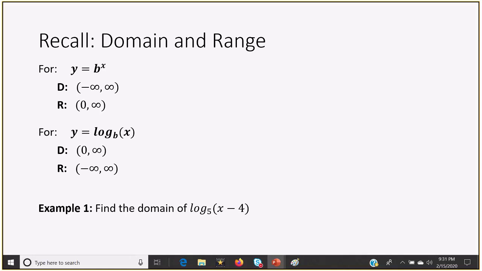When we talked about domain a while back, I mentioned at the time that there's 3 types of things we'll see in this course. There is a fraction, and there's a process to find the domain of a fraction. There is square roots or roots, and there's a process to find the domain when given a square root. And then there was, quote unquote, pretty much everything else, where this is the time that this breaks that. That's not to say forget that whole process, because it still holds entirely true, but we just have to add one little additional thing to the everything else section. And so that's logarithms. Logarithms do have their own domain.